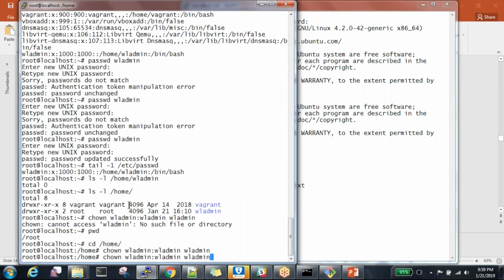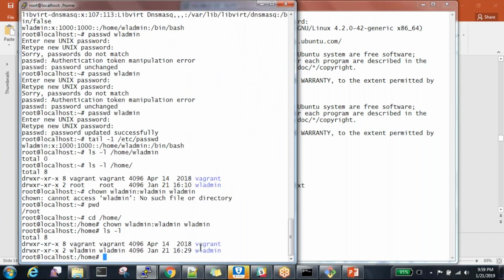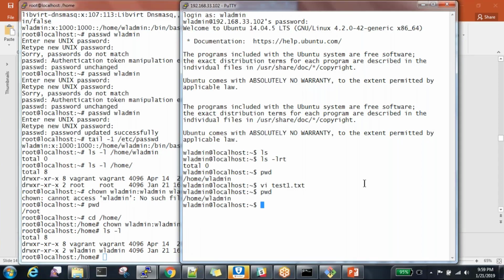So whatever users we are creating will get stored under home, right? Is that correct? Yes, absolutely. So that will store again as a directory. Any user we create, it will create a directory along with the user. Correct. And whatever user we are using to create a new user, it gets created with the current login user, right? That's what happened here. We created WL admin with root. So it only has permissions after that, and then it is able to create the file. Otherwise, you cannot.